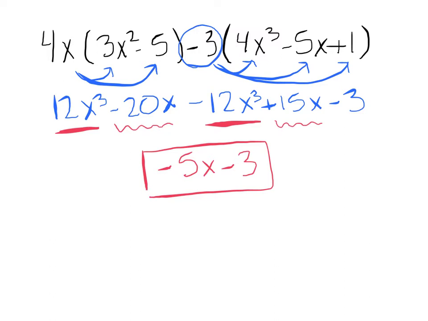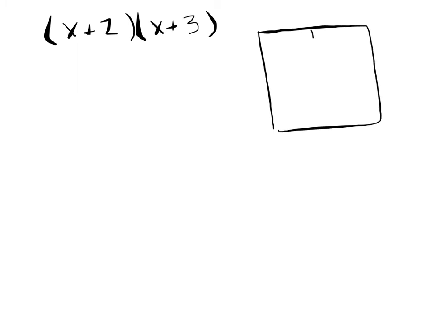So we looked at using area models to do single distribution. Now we're going to step it up a notch. We're going to make some bigger rectangles and use some area models for double distribution. Double distribution would happen if instead of just one thing in front of the set of parentheses, you had 2 parentheses that each had 2 parts. So these are 2 different factors. We have x plus 2 times x plus 3. Let's make an area model for this. This area model needs to be split into 4 parts because each side of the rectangle has 2 parts to it. I have x and I have 2, and then the other side of the rectangle is x and 3.